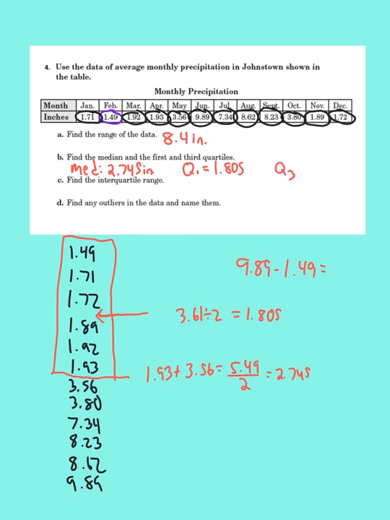Now Q3, I'm going to do the same thing on the bottom. Let me switch to blue. So I have six numbers here, and in between, the middle is going to be in between 7.34 and 8.23. So I'm going to add those and divide by 2. And they add up to 15.57. And if I divide that by 2, I get 7.785. So Q3 is 7.785.